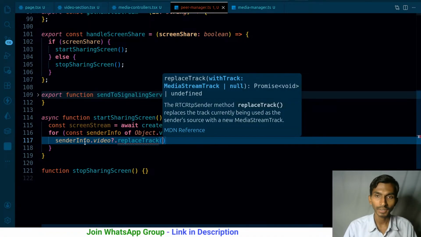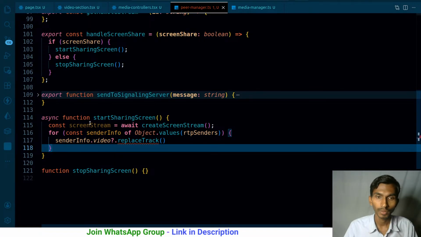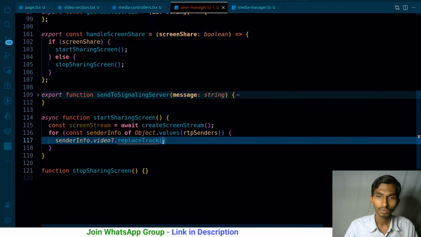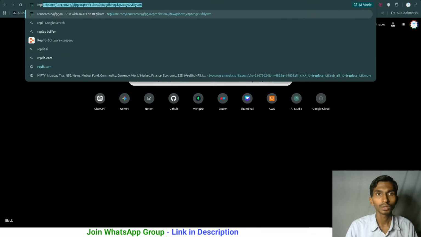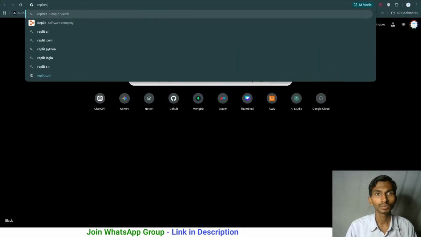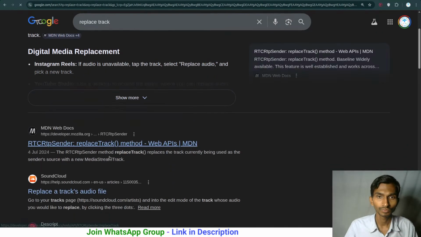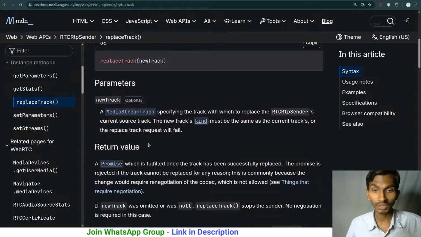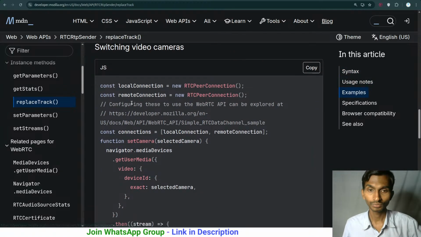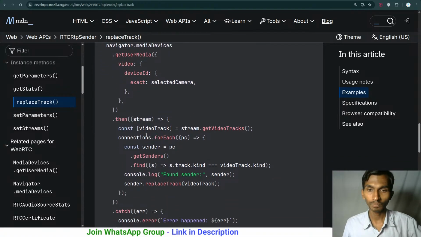How do I replace the track? And is there only one track, or there can be many? Replace track, let's know more about it. RTCRtpSender replaceTrack method. So replace track, new track, it just simply gets the new track. Navigate a media devices stream.